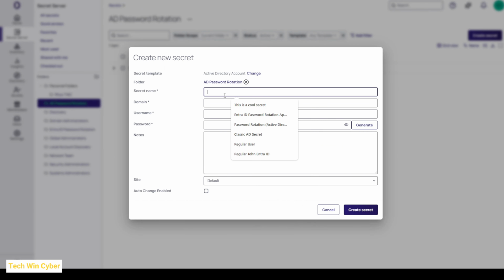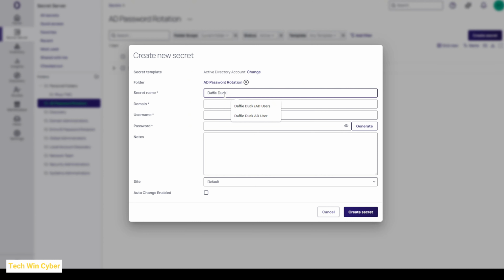I'm just going to go ahead and recreate that user. So we'll call him Daffy Duck. Because we're going to be changing the password, I'm just going to hit generate. And I'm going to leave the site as default, because when we assign that secret policy that we just created, the settings are going to change here for the site.